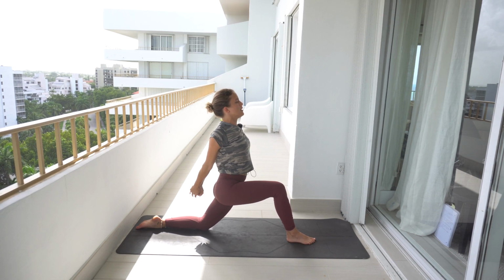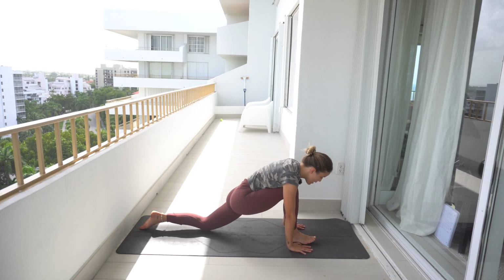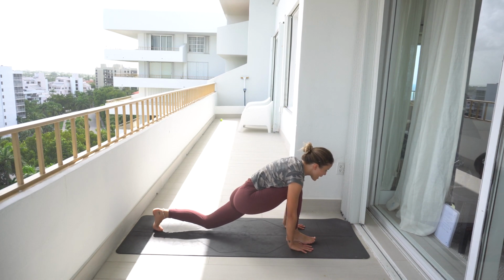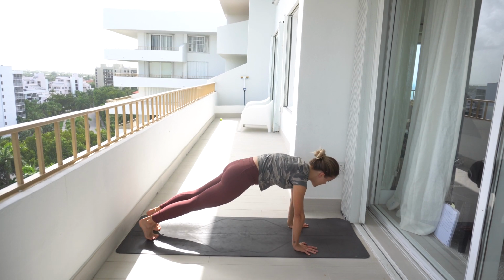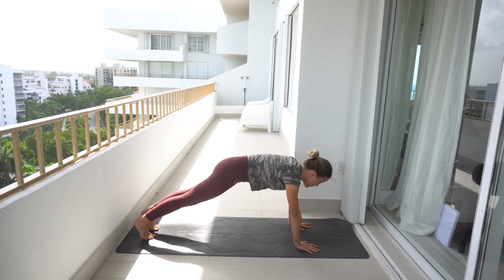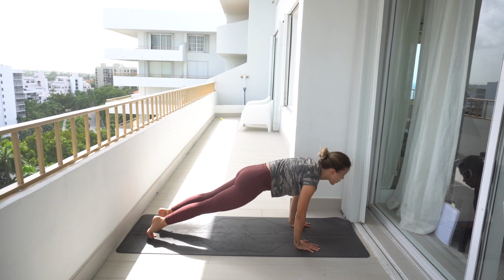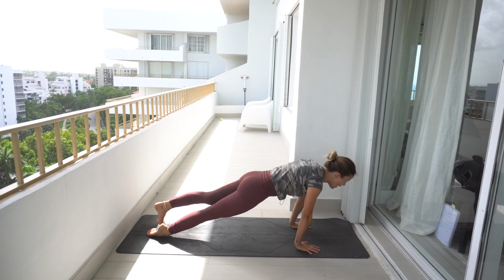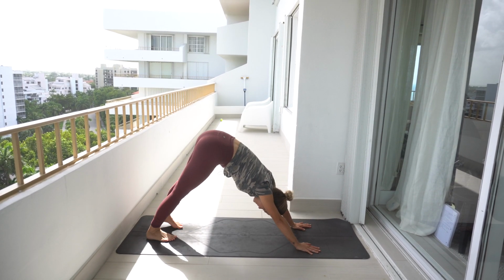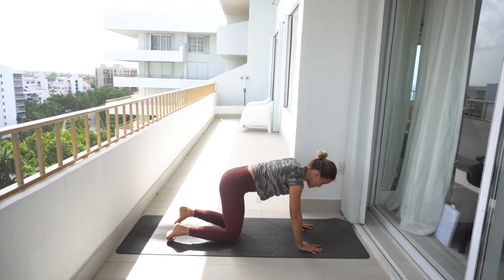Inhale. And release the hands, placing both hands next to the right foot, placing the back toes onto the mat, lifting the back knee. Step it back, plank pose. Taking your option of your vinyasa, maybe knees down, chest, chin, or through plank, chaturanga, up dog, downward facing dog. Placing the knees onto the mat, coming into a tabletop position.